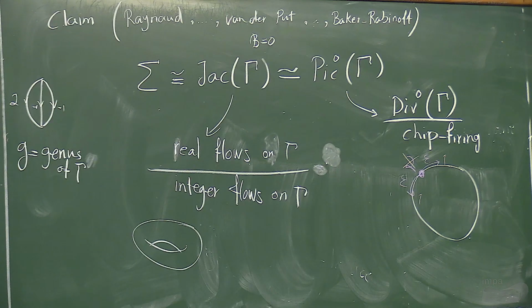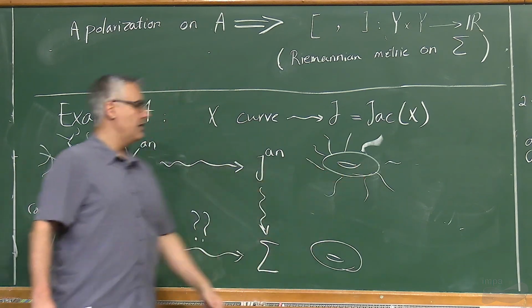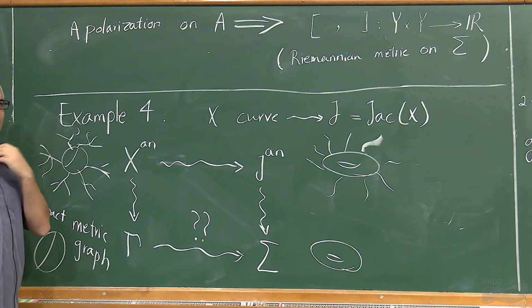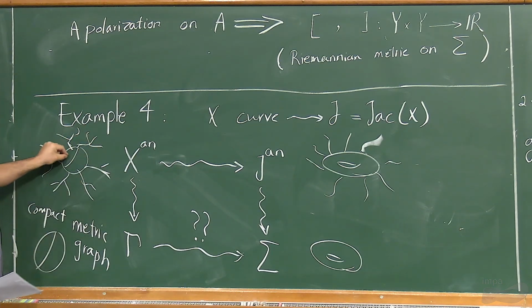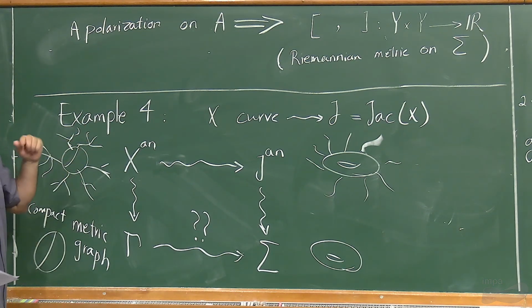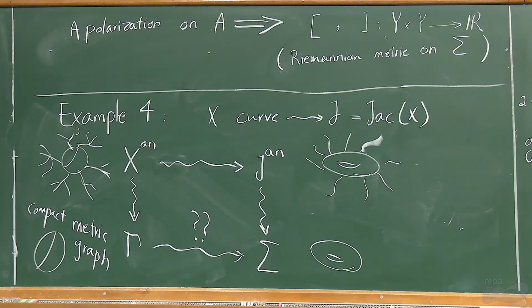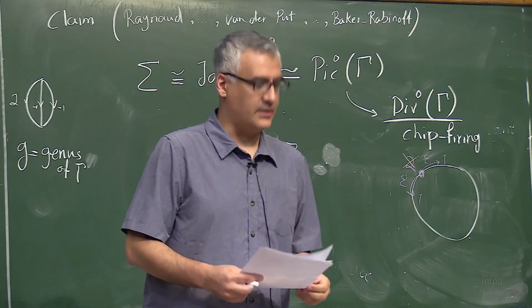The dimension of the torus is the genus of the graph, not the... Correct, correct. And that drop can also happen here. So if your Jacobian has a drop, correspondingly your curve also will have some points with what I would call polarization. In the language of the dual graph, you have irreducible components of higher genus, so you have some kind of labeling on vertices. I like polarization, but it was also called vertex weights. I try to avoid the word weight because I don't know which one is weight, which one is length, which one is genus. In arithmetic geometry, people call it a polarized metric graph. So that's a common terminology.